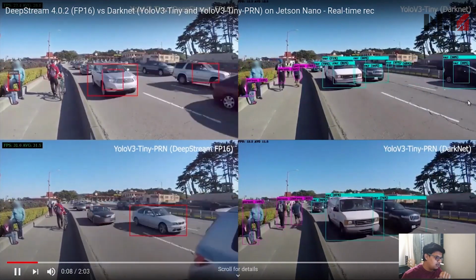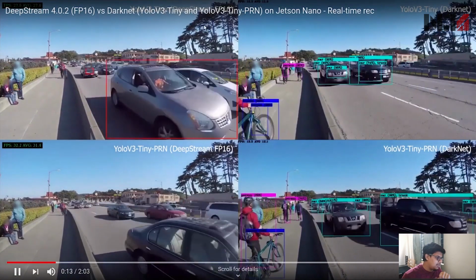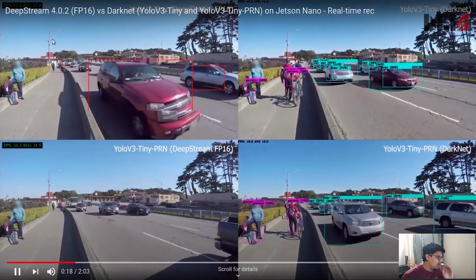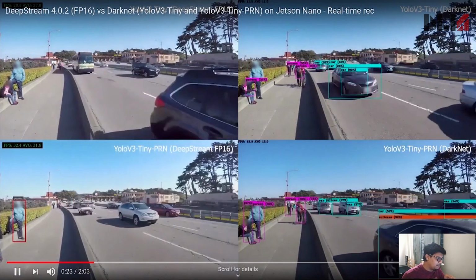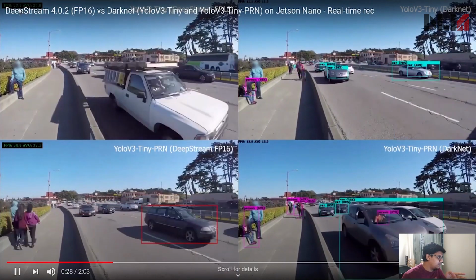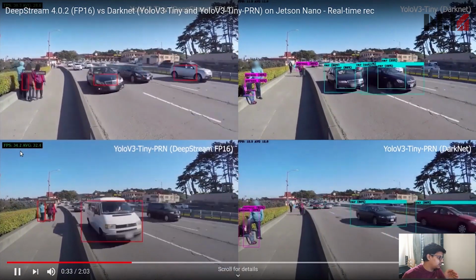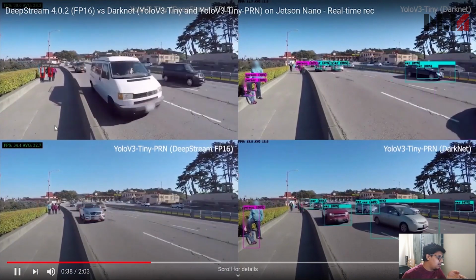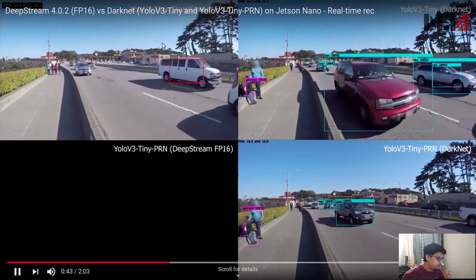There are multiple windows of the same input video file on which the Jetson Nano is doing the inference. On the left hand side you have the DeepStream version of YOLO, and on the right hand side it is Darknet. So you see the performance is pretty much smoother here, and the frames per second are in the range of 20s and 30s. Yes, average is 28 here, it's 32.6 here, and in fact this is, I guess, floating point 16 execution.